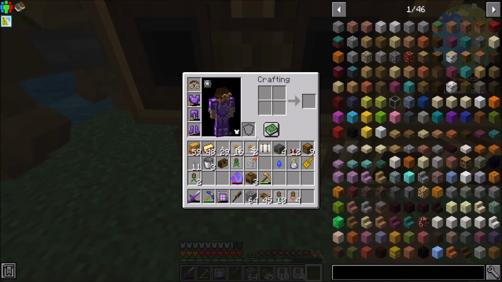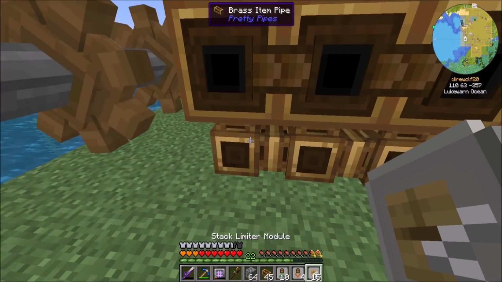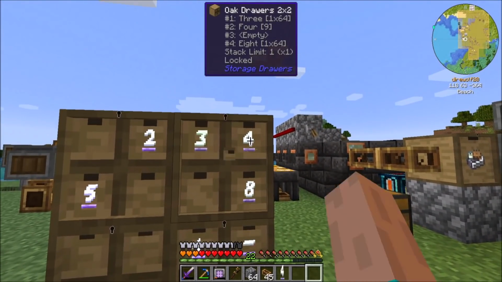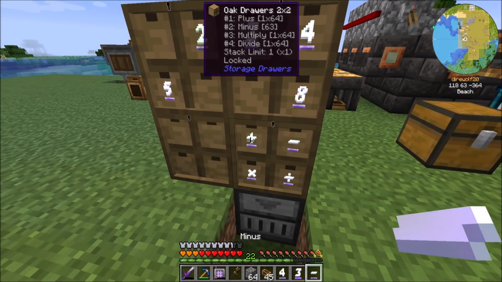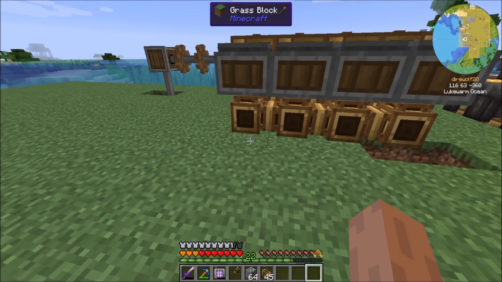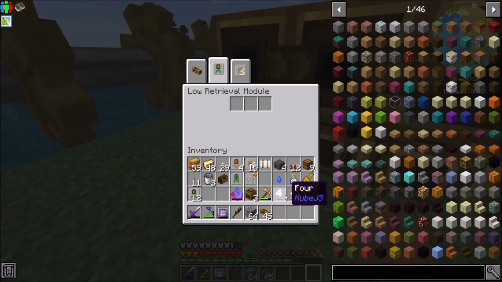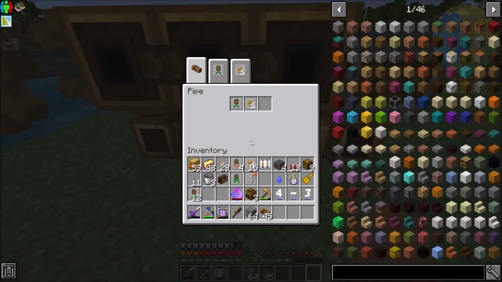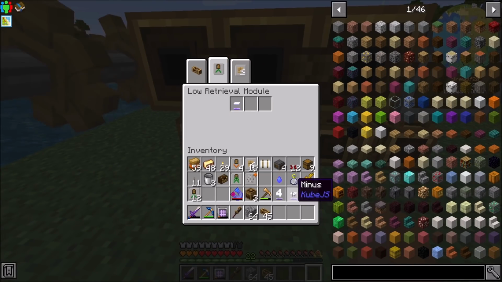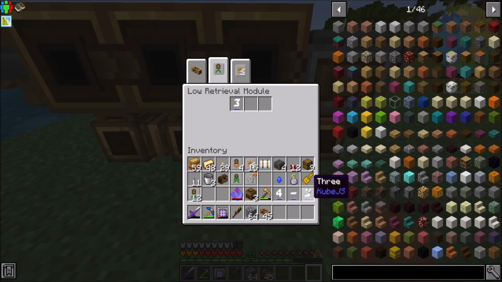Cool. And then these 3 all get our stack limiters. Okay. And then this sequence is going to be 4 minus 3 equals 1. Okay. So you guys are going to be 4 minus 3 equals 1. So you're going to be stack limiter of 1. We'll do a 4. You'll be a stack limiter of 1. You'll be a minus. You'll be a stack limiter of 1. You'll be a 3. Cool.